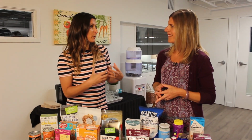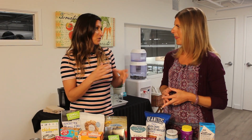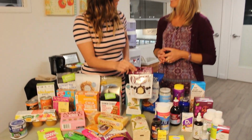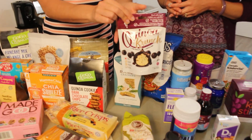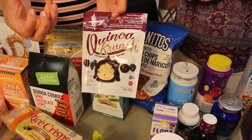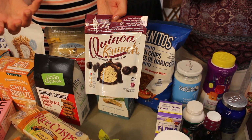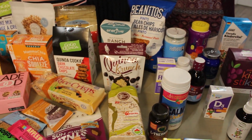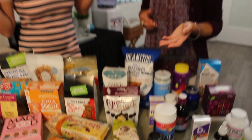One thing I did, and this was something I had posted about, was trying to get my kids off of the sugary granola bars, like the chocolate chip granola bars. I went to these and tried them out. The quinoa bites. They're amazing. I got the go-ahead from the kids to switch it up, and just a handful of these thrown into a little baggie, and they love it. There's value to it, and I've gotten them off of the sugary granola bar. This is a big win for me.